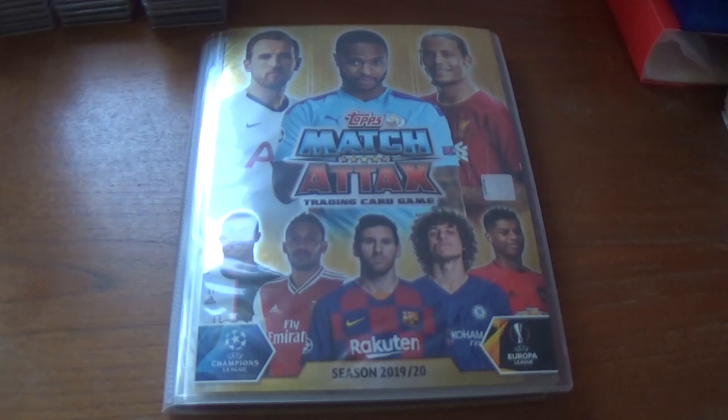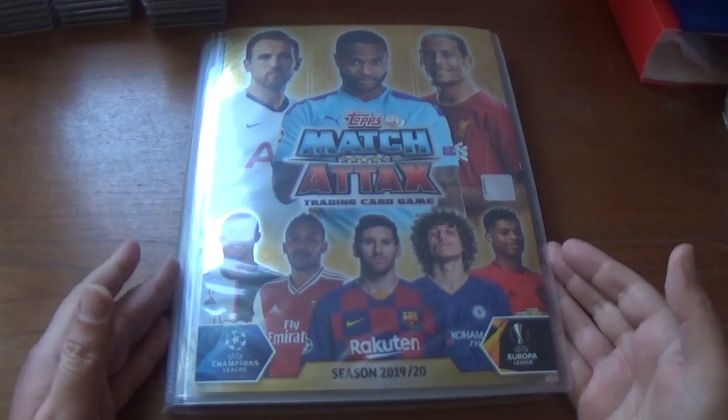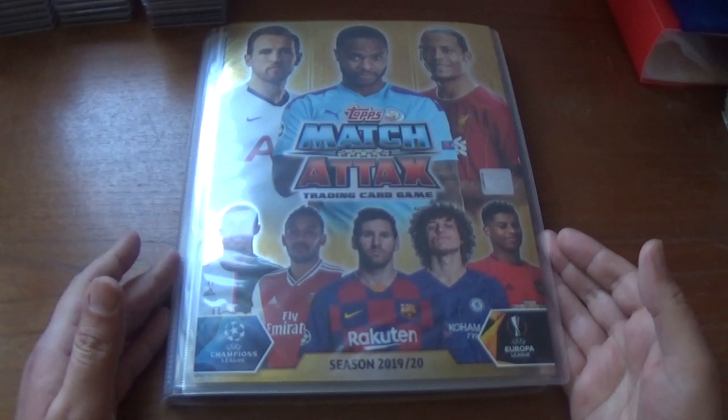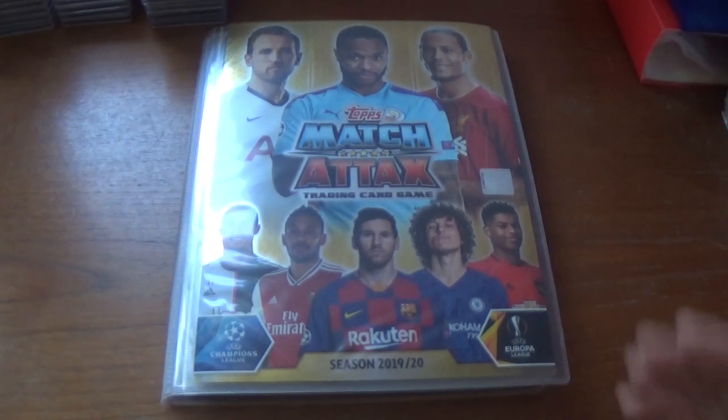Today I've got an upload a little bit different. I'm going to be uploading a full, complete, 100% showcase, 100% complete binder of the Topps Match Attax UEFA Champions League and Europa League season 2019-20 UK edition trading card collection. And I'm also going to be going through, I don't know if they're visible on camera in the background there, the 26 of the 36 limited editions I have so far for this collection.